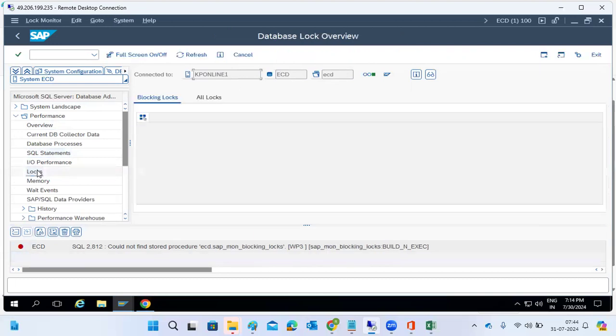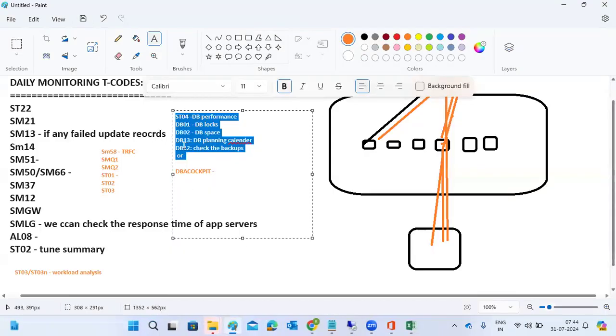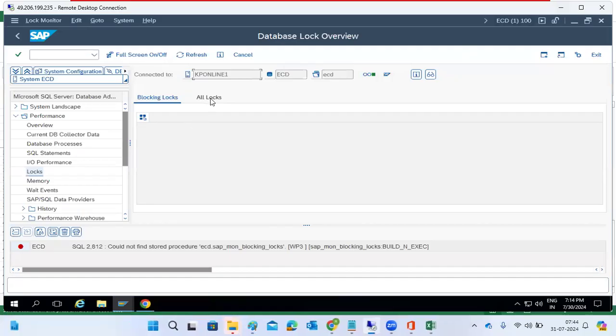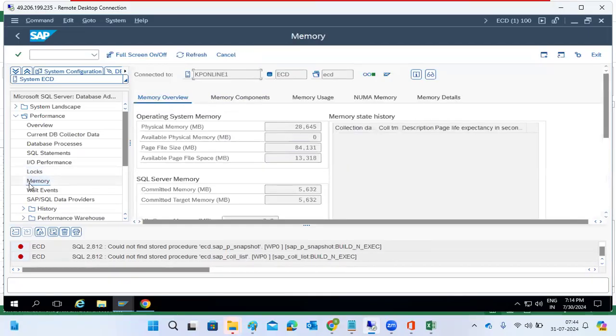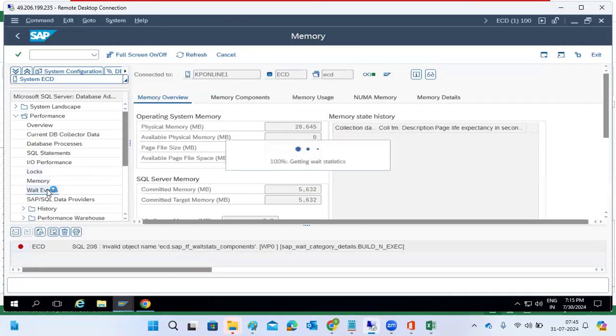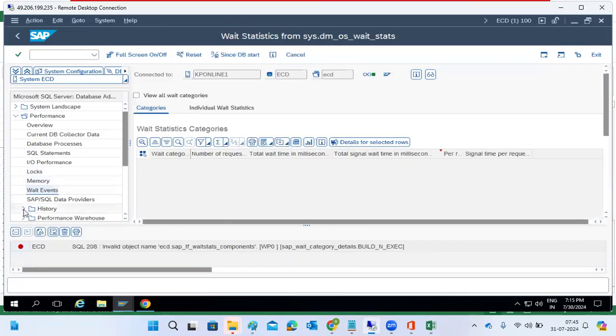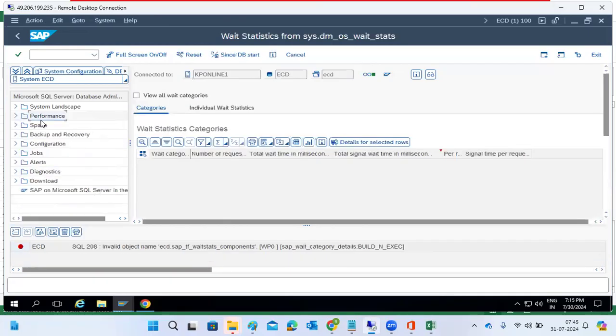Database logs, DB01, DB logs, we can check it out here, right? So if there are any logs at the database level, same as at SAP level we can see SM12, at DB level it is DB01. So memory related things, we can see it here. Database related memory, how much is the physical memory, what is the free average, all those things we can see here. The average events, right? Those things we can see in the DB performance.